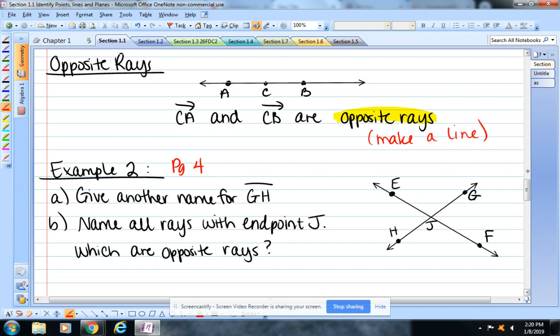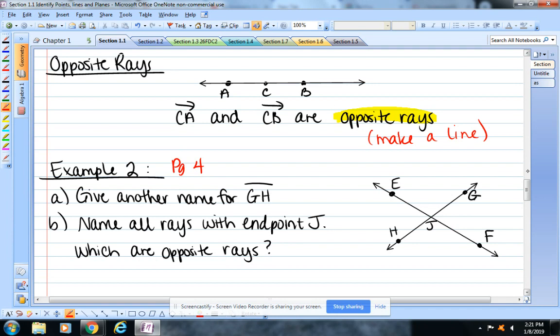Well, honestly, you only need 2 letters to write a segment. Okay? Now, if I just say J for the segment, is that the same as GH? Is this segment the same as this segment? Now, they would be the same line if you extend it to infinity. But segments aren't infinite, are they? They stop. So is this the same as this? No. So I'm probably not going to use J.